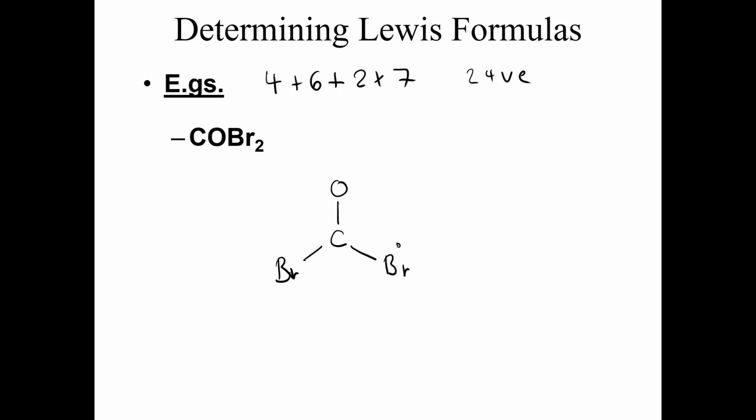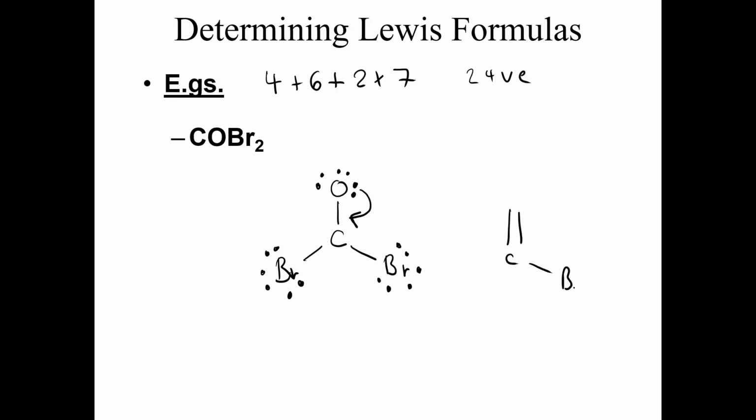So I've got 6, 7, 8, 9, 10, 11, 12, 13, 14, 15, 16, 17, 18, 19, 20, 21, 22, 23, 24. And so all of the outside atoms have 8 electrons, but the carbon does not. So you have to make a double bond. And then the rule about bromine not making double bonds comes in handy, okay? Oxygen is more likely to make a double bond. So 2 electrons are moved over to make a double bond.